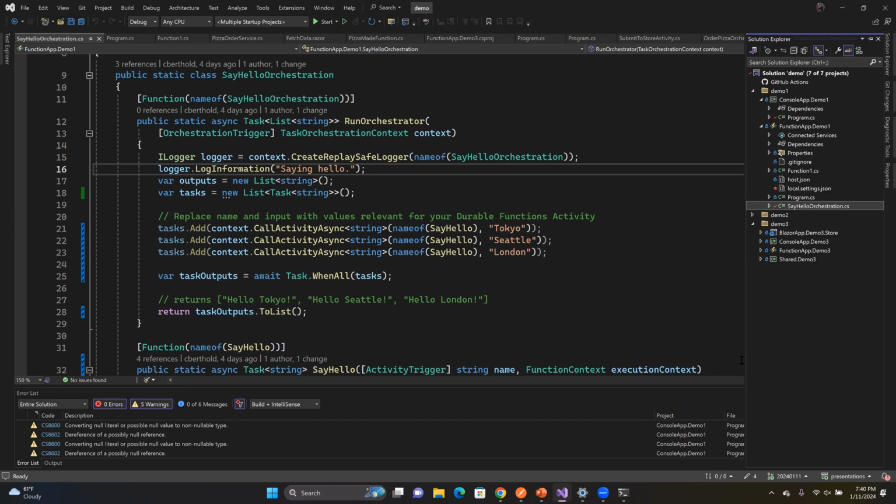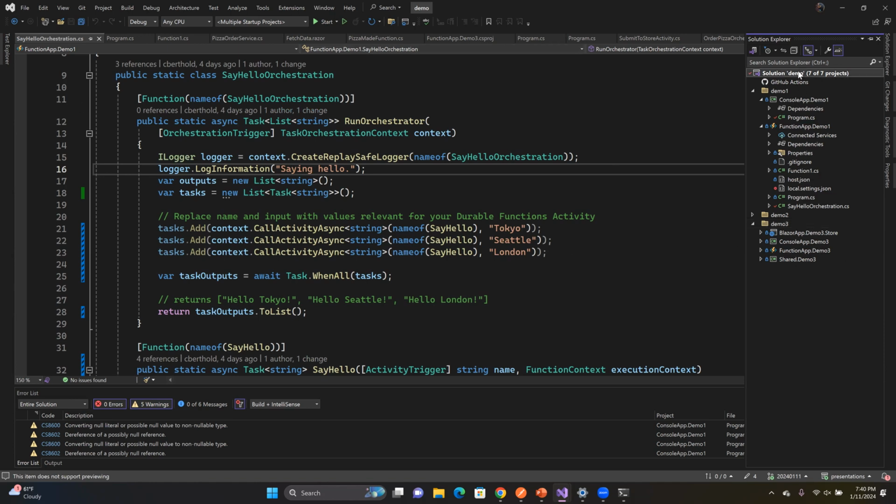POS system. It has that same console app that we were looking at. It's going to just demonstrate that there's a long-running process happening. And then we have our function app, which is going to be running our orchestration, contacting our store, which is going to be the Blazor app. And then finally, there's a shared library in there. That's just to make it easy to have the same objects in all of those. So when I send the pizza order down to the other system, we're using the same classes to represent both. So I'm just going to first kick that off, and then I'll go into the code and show how it works.